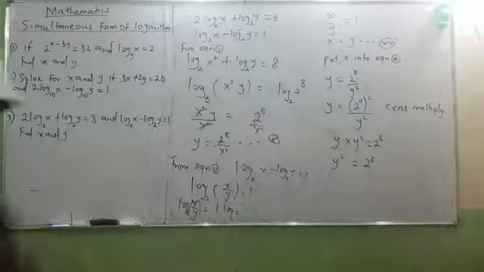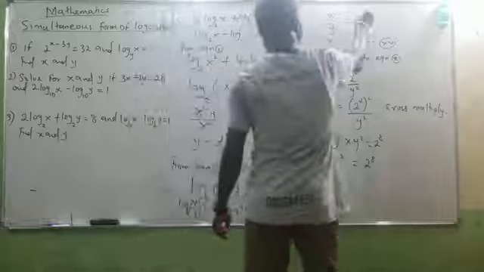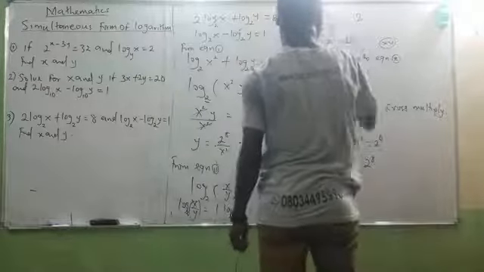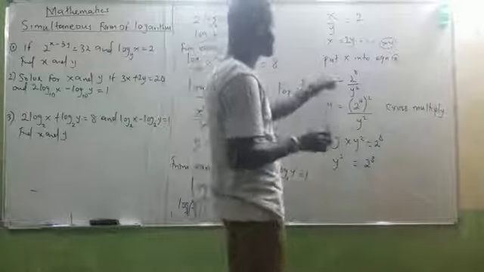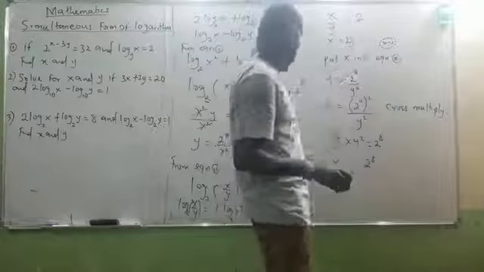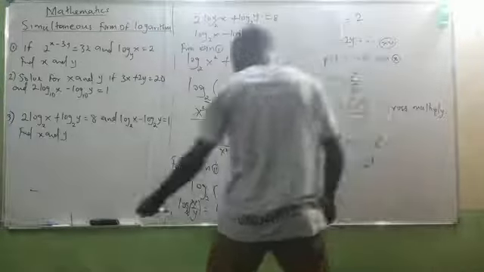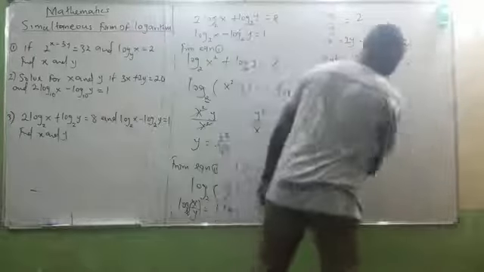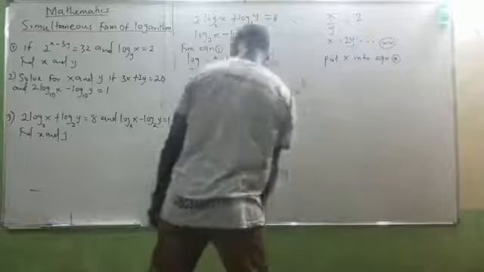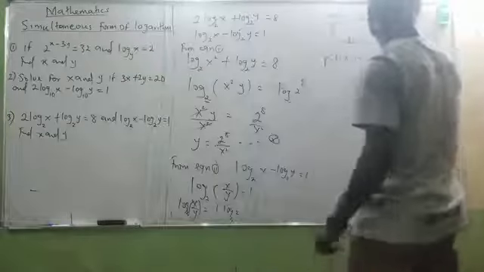Oh, there is a mistake. Sorry, this is going to be 2. Here will be 2. I'm so sorry, please. If that is the case, there is a 2 here. Please take note of that. And this will be 2. Let me not just cause problems. Sorry, viewers. I am so sorry, I was just rushing. I didn't mind the 2.